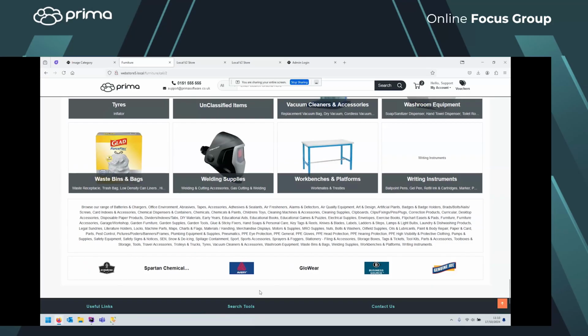Beneath that, you'll also see I've picked the top 18 brands for the particular category. Again, this is a bit messed up because of my subcategories in this section. But this will pick the top 18 brands and display them at the bottom like that.